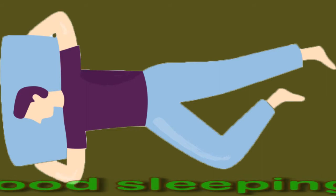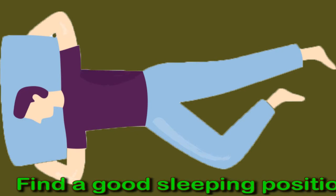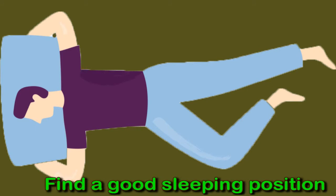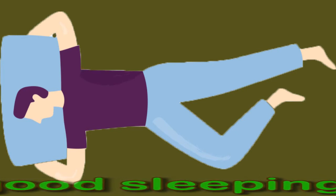Find a good sleeping position. A comfortable sleep position and proper support in bed can make a big difference in both relieving and preventing knee pain. It is important when sleeping to provide some extra support to the knees. A person can try using a pillow to prop up their knees — people who sleep on their backs can place the pillow under their knees, while people who sleep on their sides can put it between their knees.